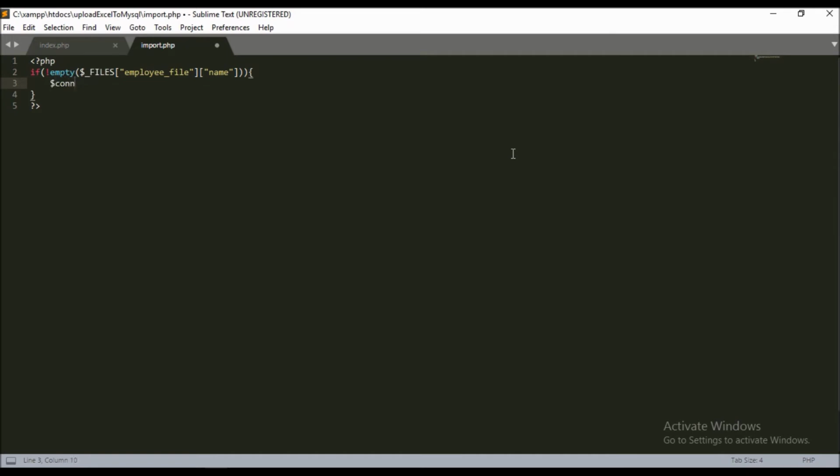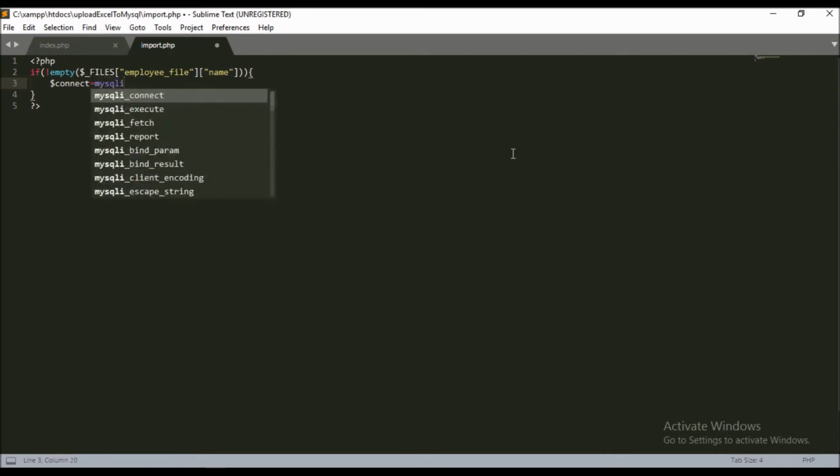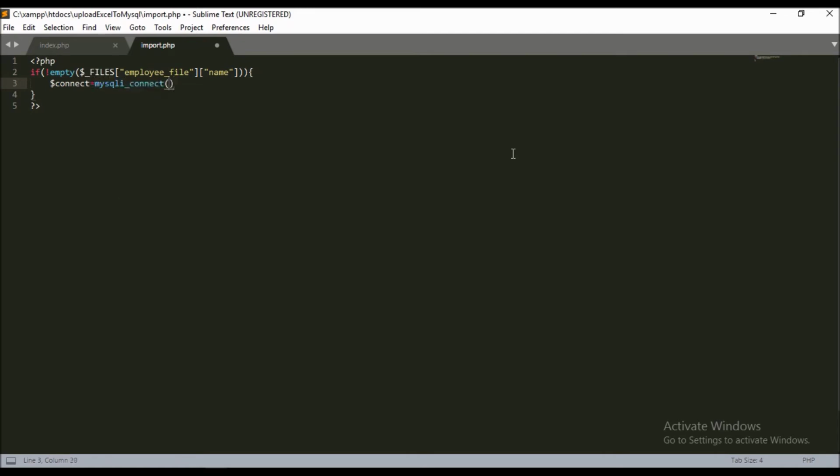Now we will make a connection to the database. I will store that in the connect variable, mysqli connect, localhost, then root.